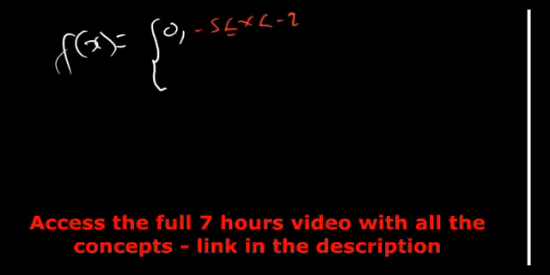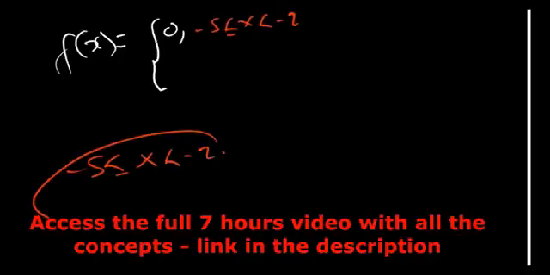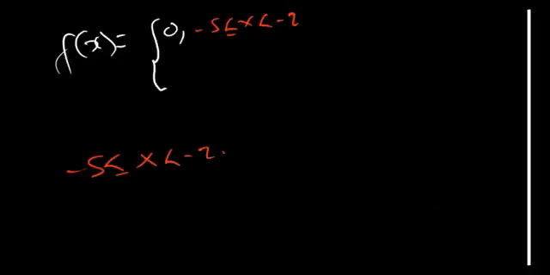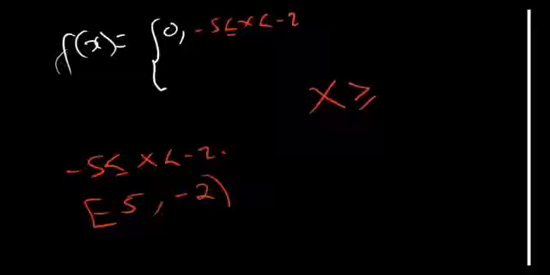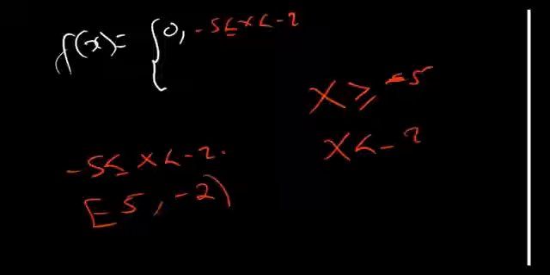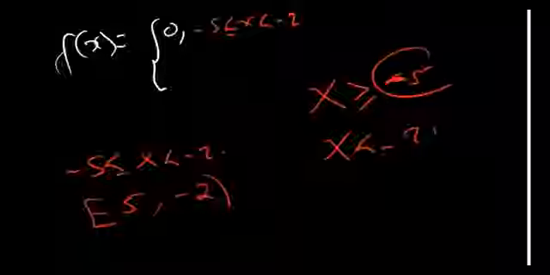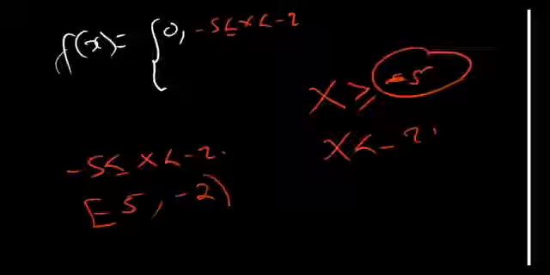Okay, now when I say -5 less than or equal to x, then less than -2, I can put this in set interval notation. So what it means there is that -5 is included, comma, -2 which is not included. So what it means is same as x is greater than or equal to -5. At the same time, x is less than -2, meaning that it's starting from -5. -5 is included all the way to what? This, but this is not included. That is what it means.